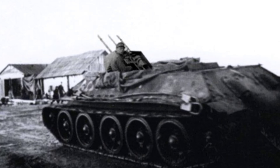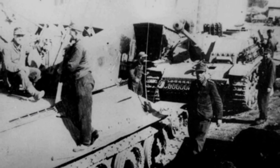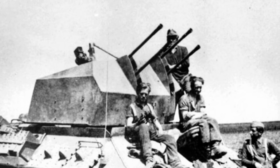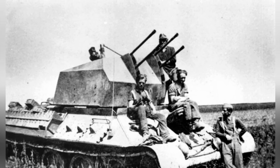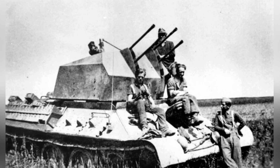During the entire World War II, the German army captured many T-34 tanks; most were repaired and put into use, and some were specifically used to confuse Soviet soldiers at the front lines. However, very few were modified into self-propelled anti-aircraft guns — which could be counted on one hand. The main reason was that the German army lacked armored weapons, and repaired tanks were immediately returned to the army, leaving not many chassis available for modification. In the later stages of the war, the German army retreated continuously and did not have the time or energy to carry out modifications.